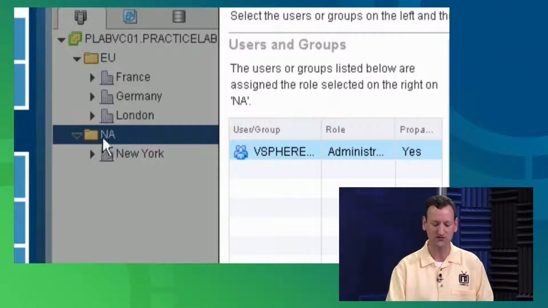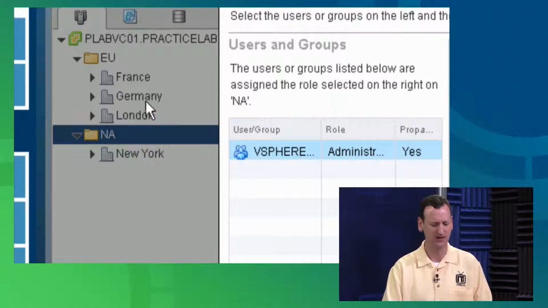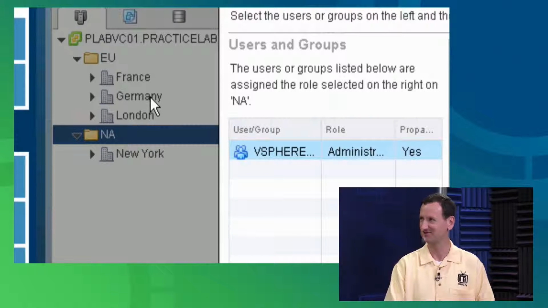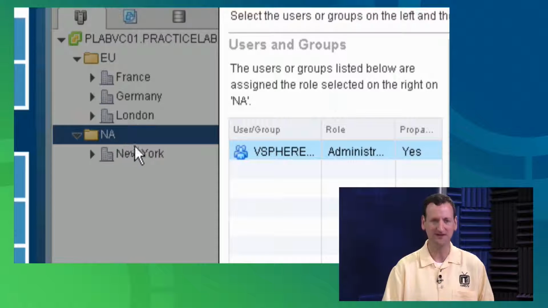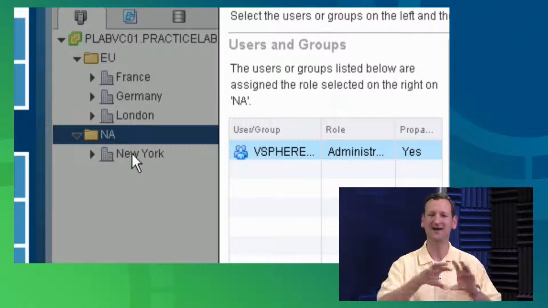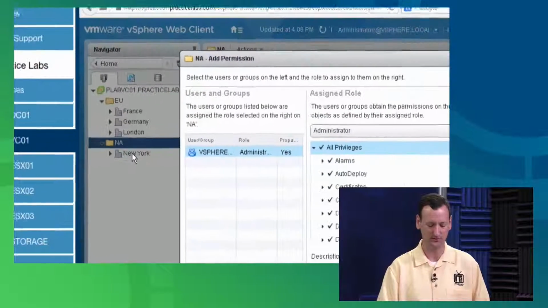They're going to become administrators for all of this hierarchy, but not EU, not France, Germany, or London, which is a city and not a country. Well, actually, I kind of mixed cities and countries at this point anyway, so what does it matter? So anyhow, the permissions aren't going to apply over there. They're just applying down here. So now I'm isolating those permissions, which is really what you want to do.